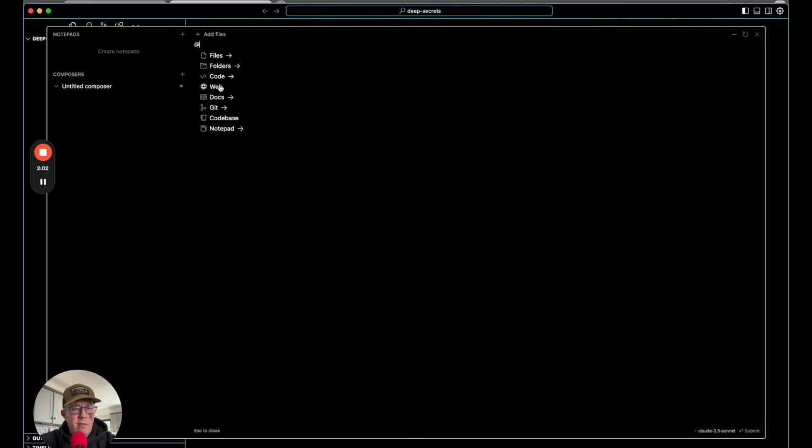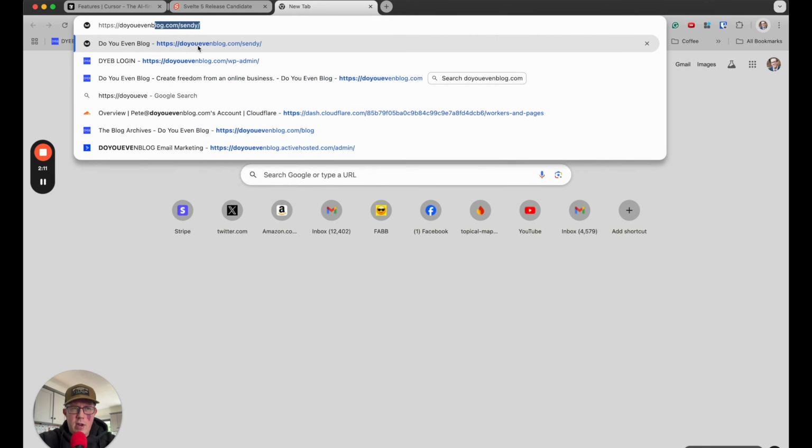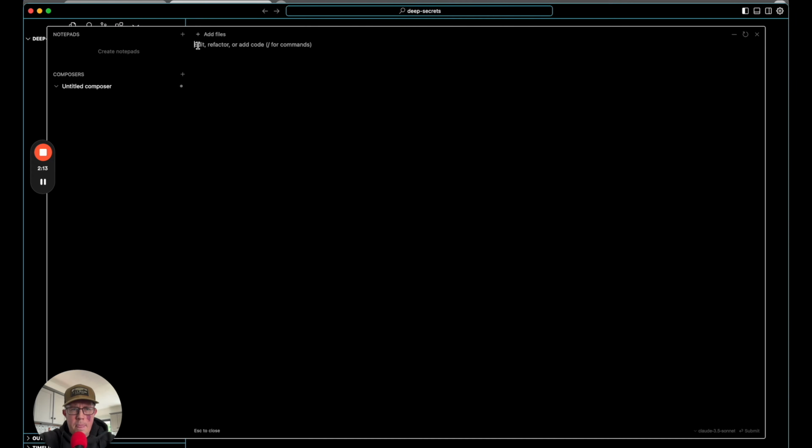Similarly, by the way, and I mean really similarly, you can also just paste in a URL. This doesn't have to be docs. This could be literally everything. You don't have to do that. You could just actually grab the URL. Let's do doevenblog.com, paste that in here, and now you'll see it added the @ symbol on its own and is referencing it right there.